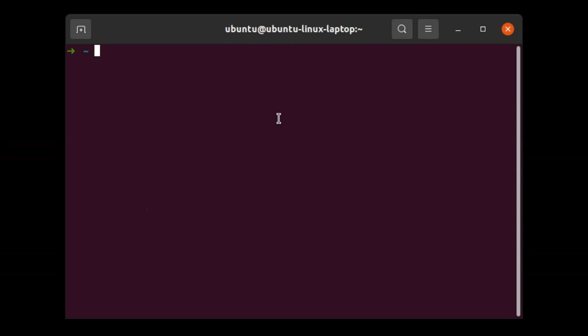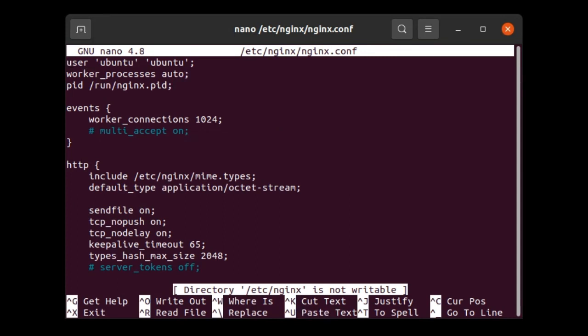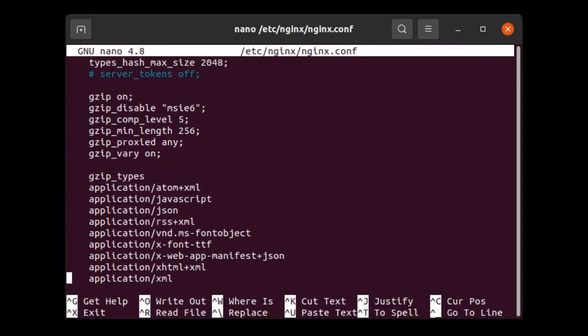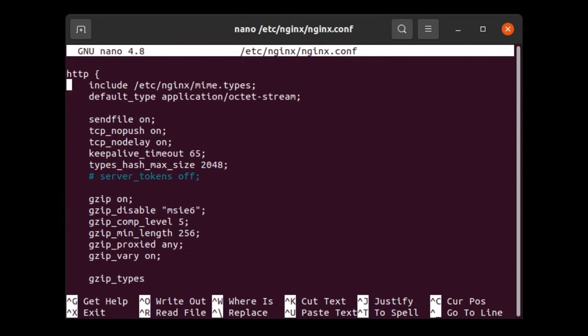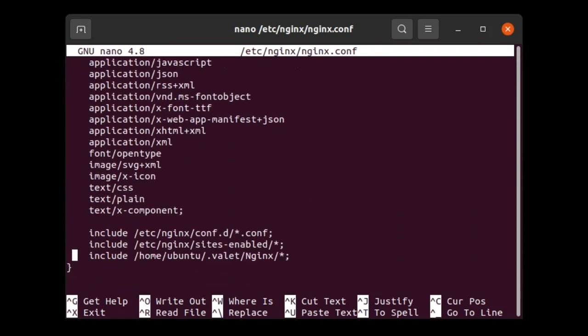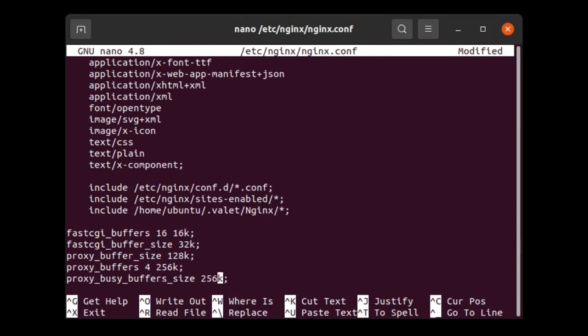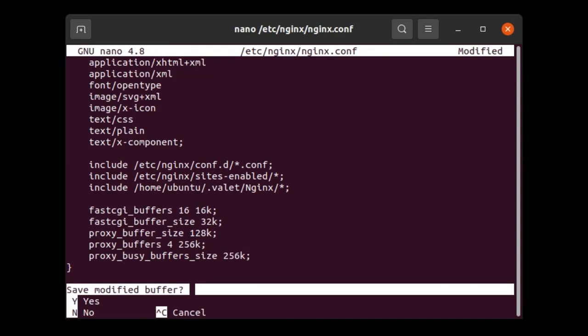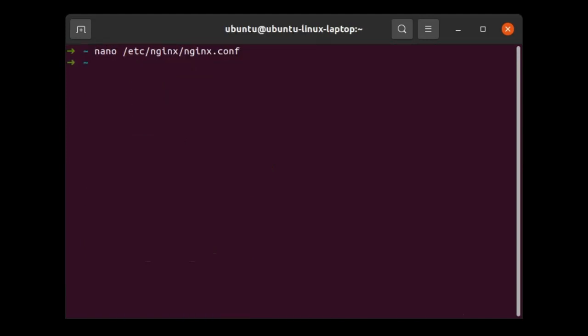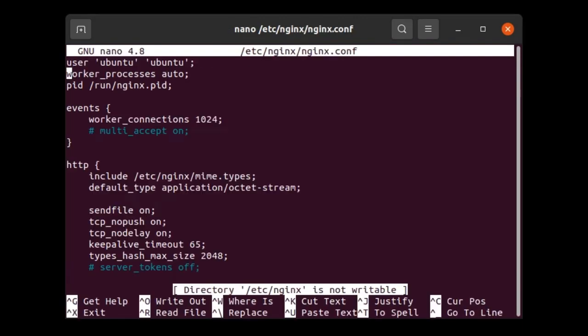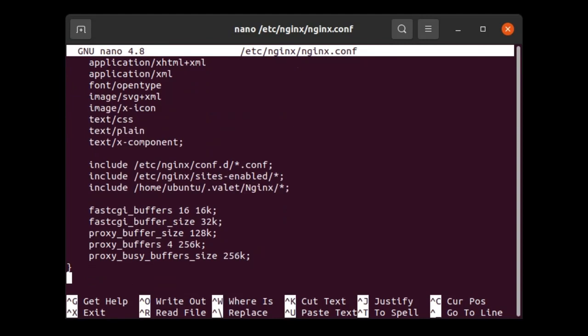Okay, in order to resolve this, what you want to do is nano into your nginx config, or basically access it however you want to do it. In the section where you've got HTTP, you need to increase the buffers. So just at the bottom here, I'm going to paste in this stuff. Save that file. I always like to just check it, so I'm just going to jump back into it and make sure that it all saved. All there.